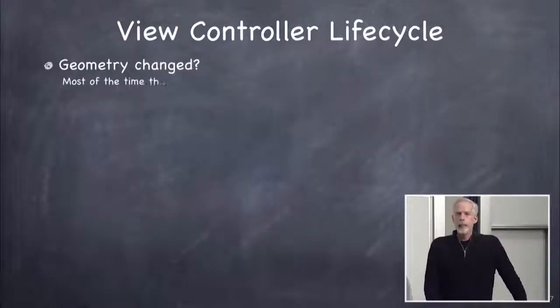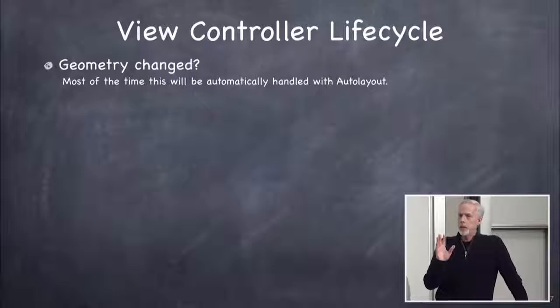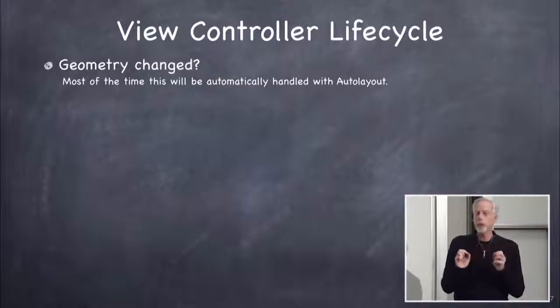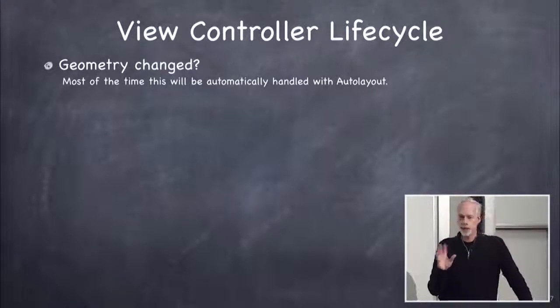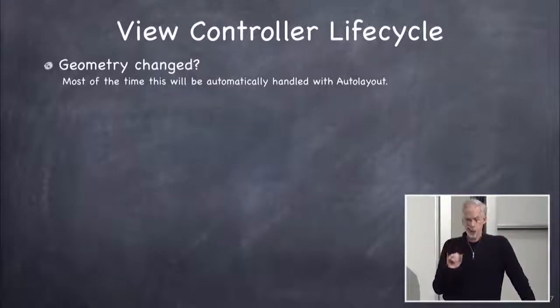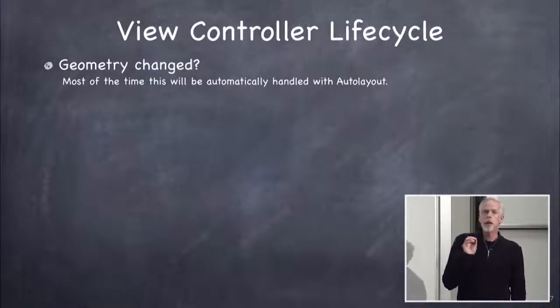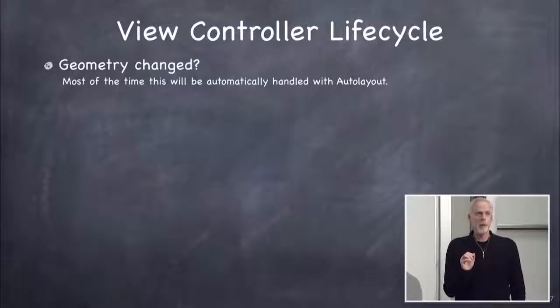All right. Still haven't talked about geometry till now. So you don't want to be doing geometry in View Will Appear. Your geometry actually probably is set in View Will Appear, but you shouldn't count on that. Shouldn't do geometry in the View Wills and Did Appears and Disappears either. Geometry changes, there are methods especially for it. One thing to consider is you almost never need to write any code when your geometry changes.